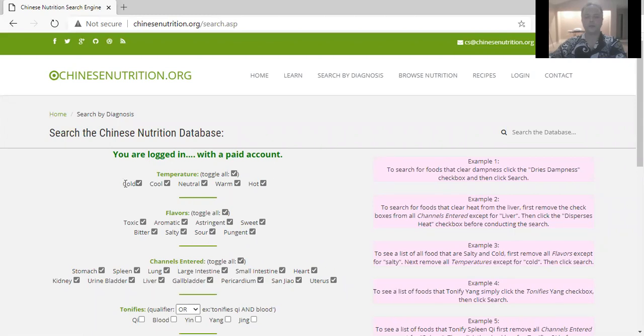Now, cold in Chinese medicine has a tendency to descend, and heat has a tendency to rise, meaning it would rise to the head. So, oftentimes, for instance, a spicy foods diet may cause insomnia. And it's a very foreign concept to most Westerners. I've discussed this with clients, and they say, "What do you mean the spicy foods are keeping me up at night?" Well, first of all, you're creating a lot of stomach acid, which is aggravating your stomach. Secondly, all that extra heat is rising up to your head and making you stay up all night thinking over your day or whatever the case may be. So these are some of the basic temperatures we have in Chinese medicine.